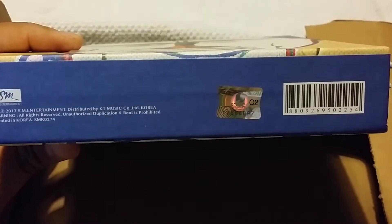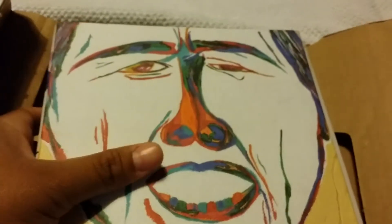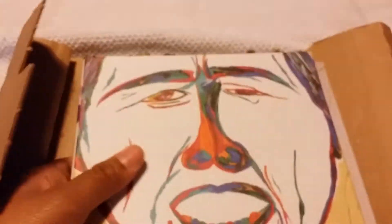This is the official sticker — just to let you know this isn't bootleg. It came with all the fees that official merchandise has. And you can see the track listing: Why So Serious, Misconceptions of Me, and then Dream Girl, The Misconceptions of You. It's got the extra songs on it, because if you get the Misconceptions of Us, it comes with extra songs.